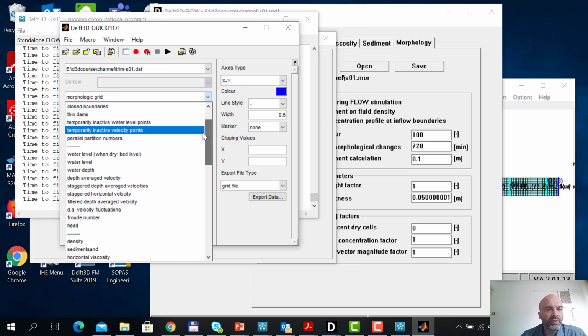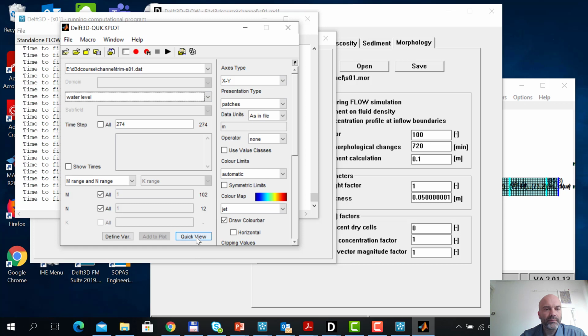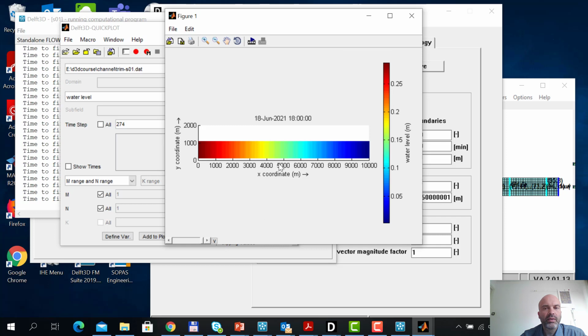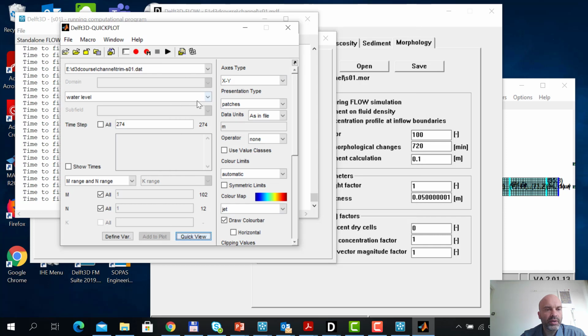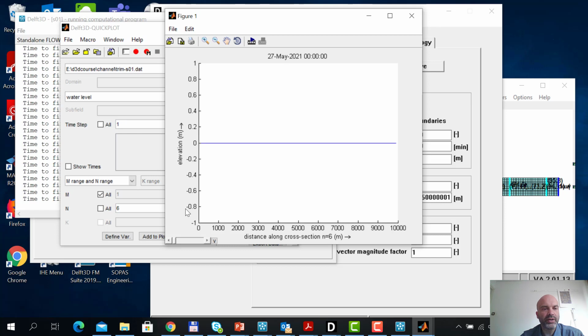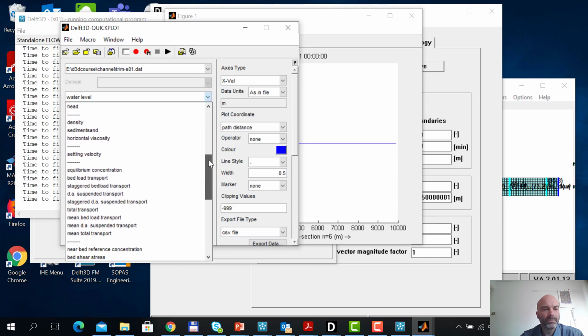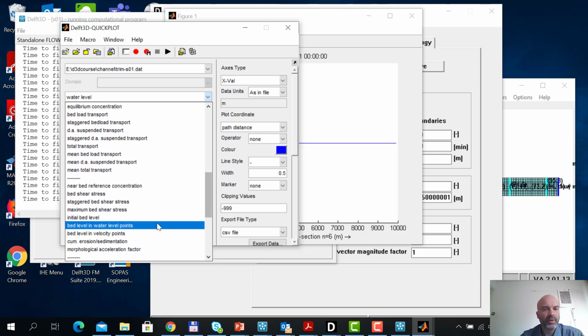I'm first going to put my water levels. Let me finish this one. Along a transect called 6. Time point 1. This is my water level initially, and I add to that my bed level in black.